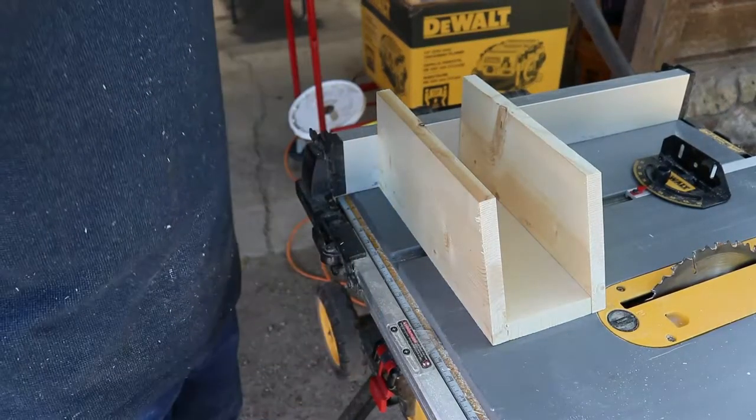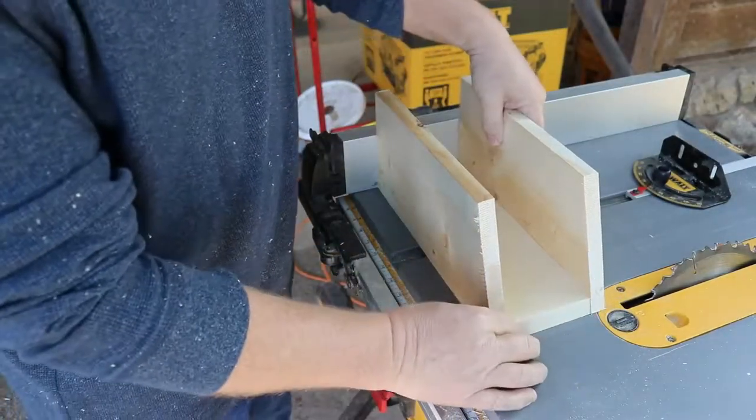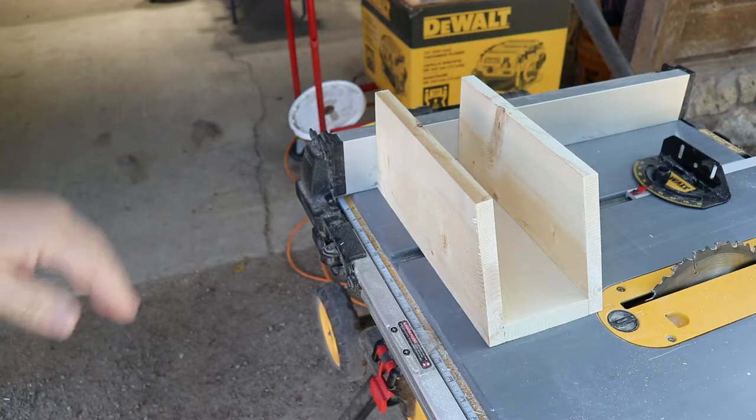So this is the 20 degree angle, matches up pretty good. There you go. So that part's done now.